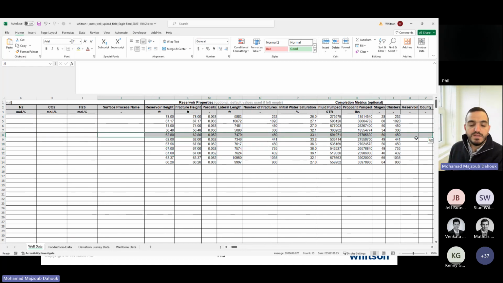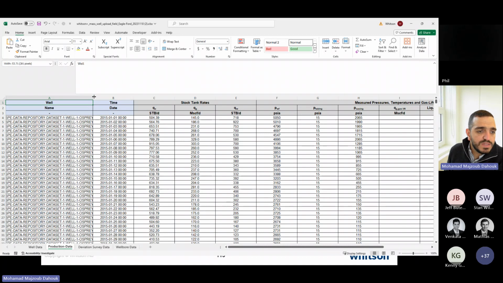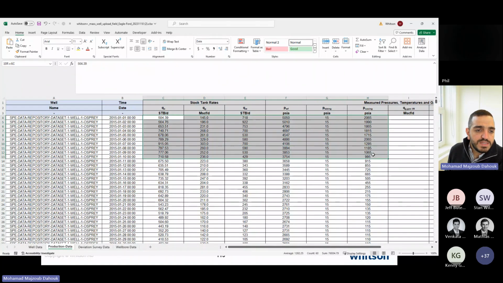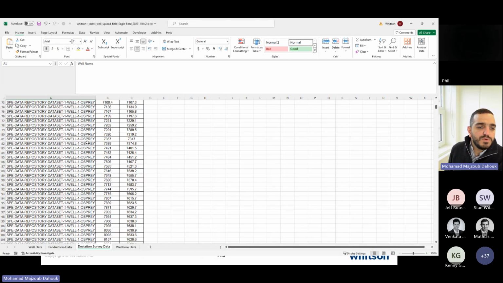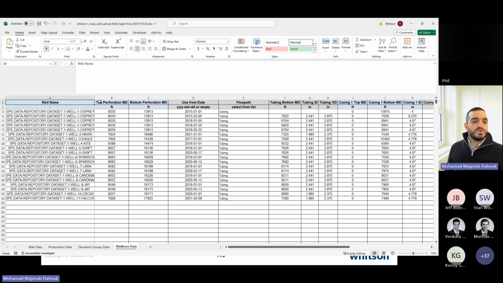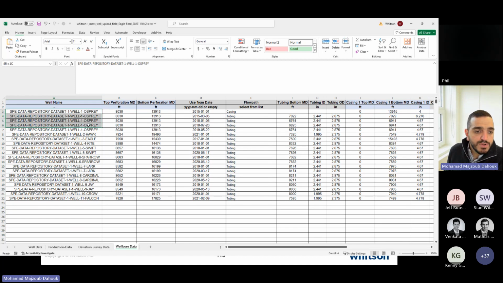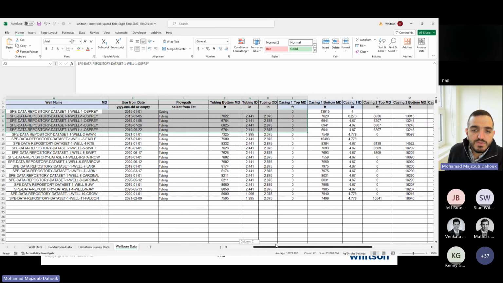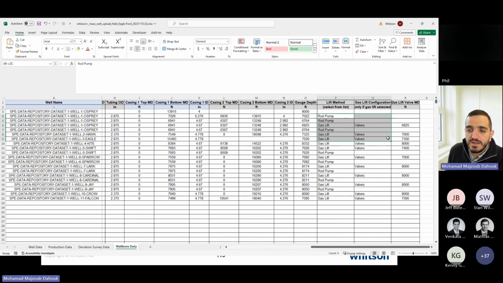So those are the well header data that you can provide here, and then you can provide the production data for each of the wells, where you provide the well name and the corresponding production data with the date for the different wells. You have also the deviation survey provided here for all the wells, and the wellbore data that we went through. Here we have basically 11 wells, where for each of them you have multiple configurations. This well has 5 configurations, and each configuration has its corresponding inputs with casing, tubing values, which lift method it's using, etc.